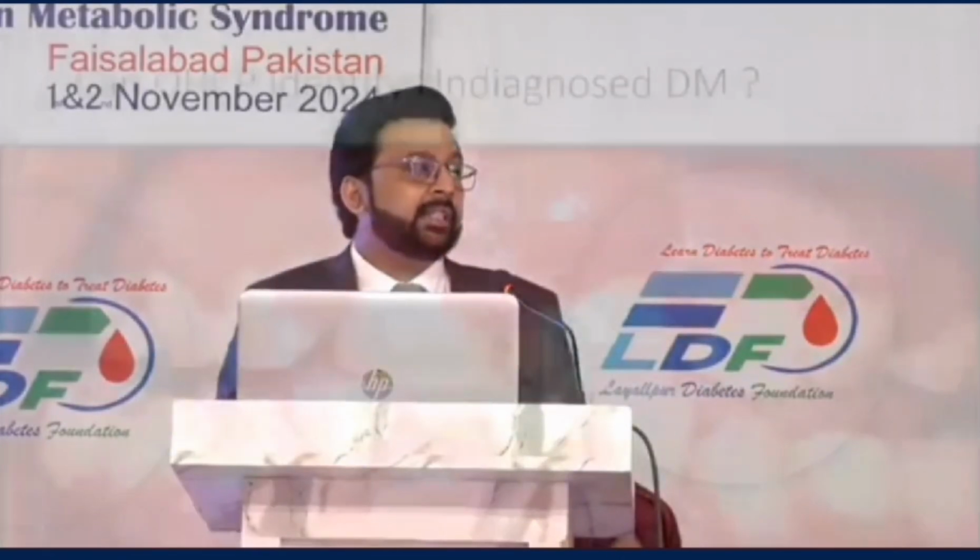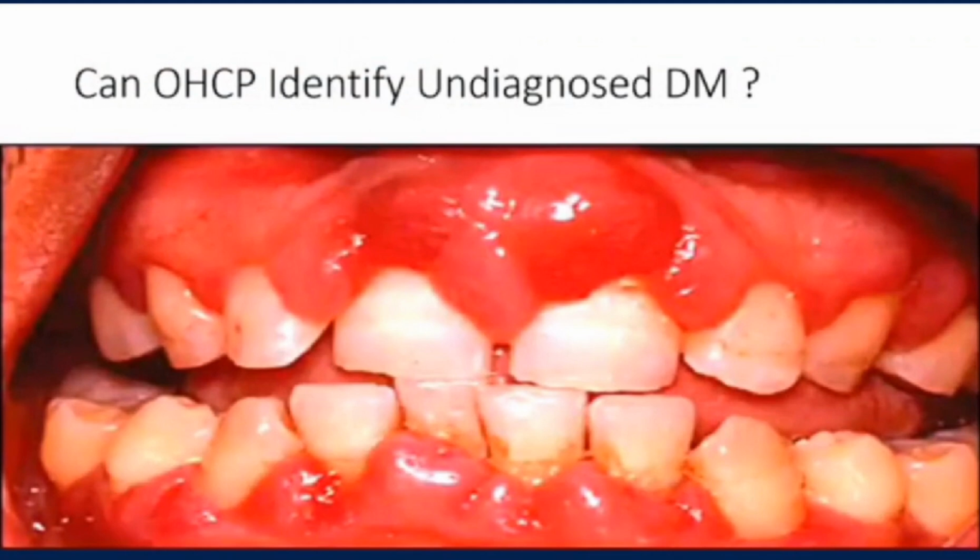So there is suspicion of diabetes in this patient, whose actual complaint is just bleeding gums. But as a dentist, we can screen these patients early and can prevent them from future complications. So I referred this patient to a medical physician, and after a blood glucose test, specifically HbA1c, the patient was declared diabetic, and his HbA1c level was 7.